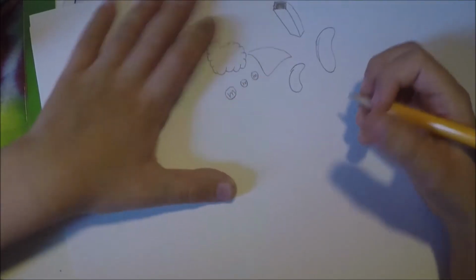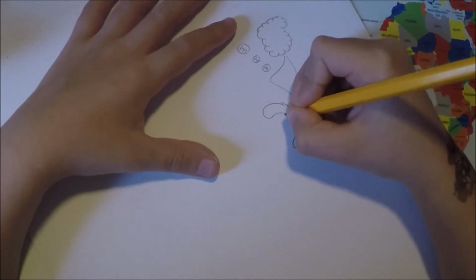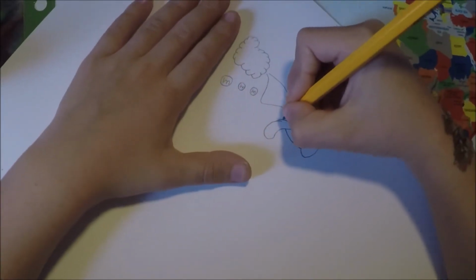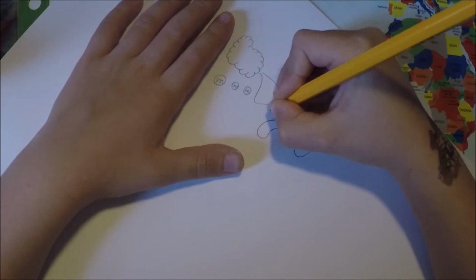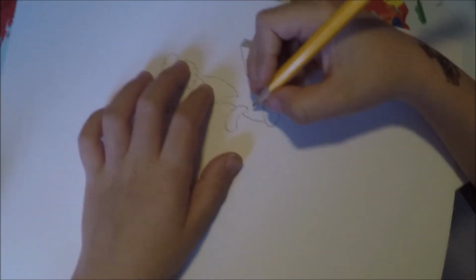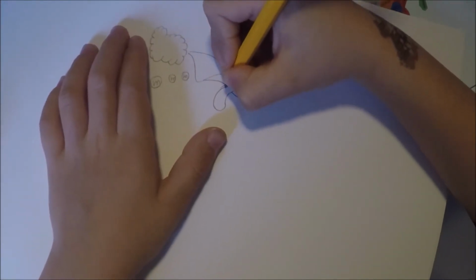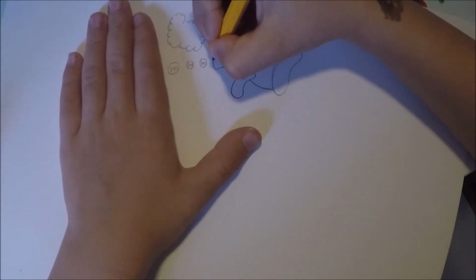And then what you wanna do for the bag is you go over to here, make like a smiley face line, like a bent U, and then you go over here and go like that. So imagine an invisible line here, going through here, and then going through here, into here.